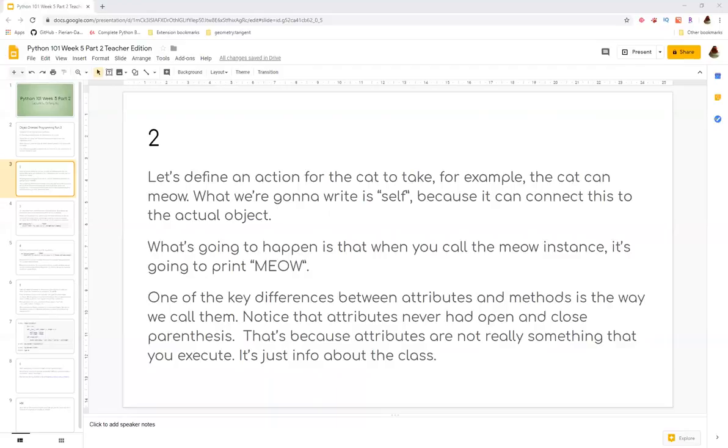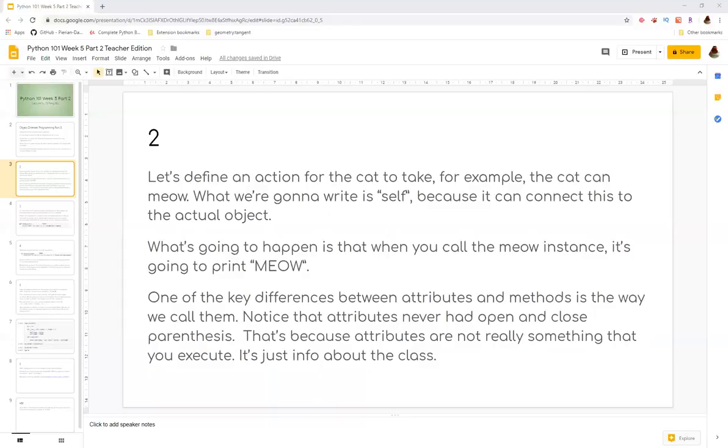What do you think is going to happen if I type sleep? Well, this is what happens. This tells where it's located in my computer. So why does it do this?